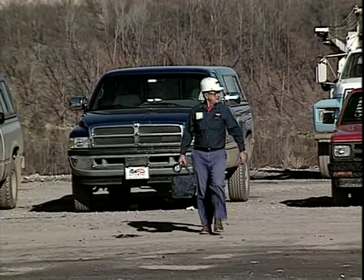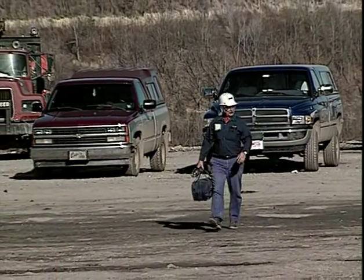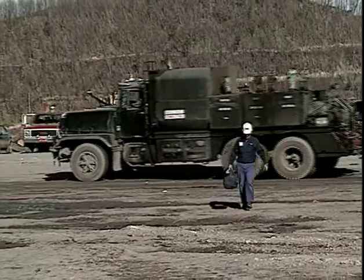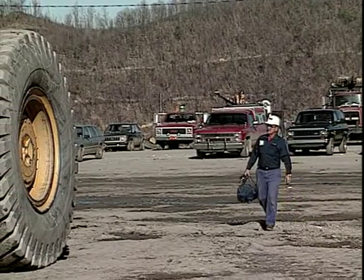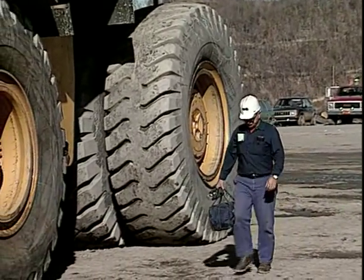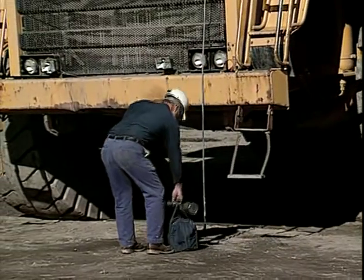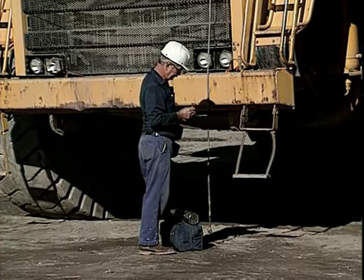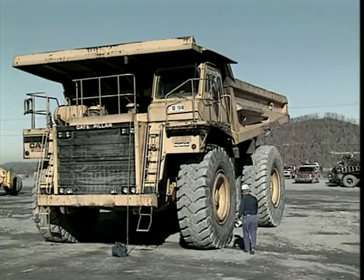By performing a pre-operation or walk-around inspection of your haulage truck, you'll be assured the machine is in a safe condition for you to operate. The reason for a thorough inspection is to assure that all parts, equipment, and accessories that affect safe truck operation are in proper working condition and free from defects before the vehicle is placed into service. The truck shown here is parked on a level area with the parking brake set. You should wear comfortable but properly fitting clothing, including protective gear such as hardhat, safety shoes, and eyeglasses or goggles. Depending upon the dust and noise level at your working area, you may need a dust mask or respirator and hearing protection. Also, do not wear jewelry that could get caught on controls or machine parts.